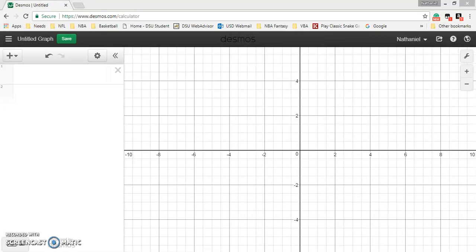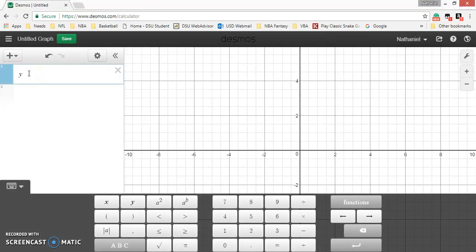So we'll start here with this over here on the left. This is your input and here is your output. If you think of it just like a graphing calculator, this is where you would type in your line or whatever it is that you want to type in. So let's do that here. We'll just do something simple, +1. And you see here, as I was typing it, I got a graph to show up, and it just adjusts. Okay, so let's take a second to talk about the layout of Desmos.